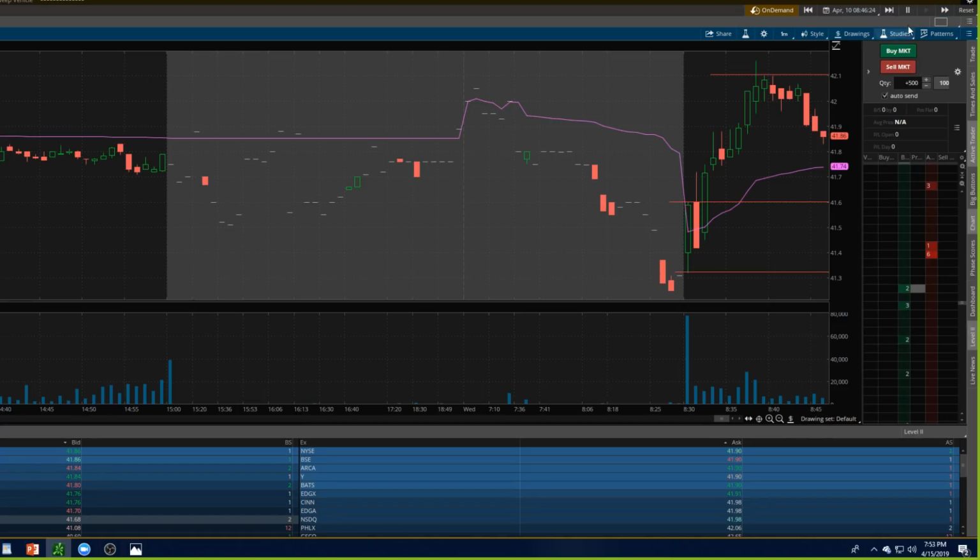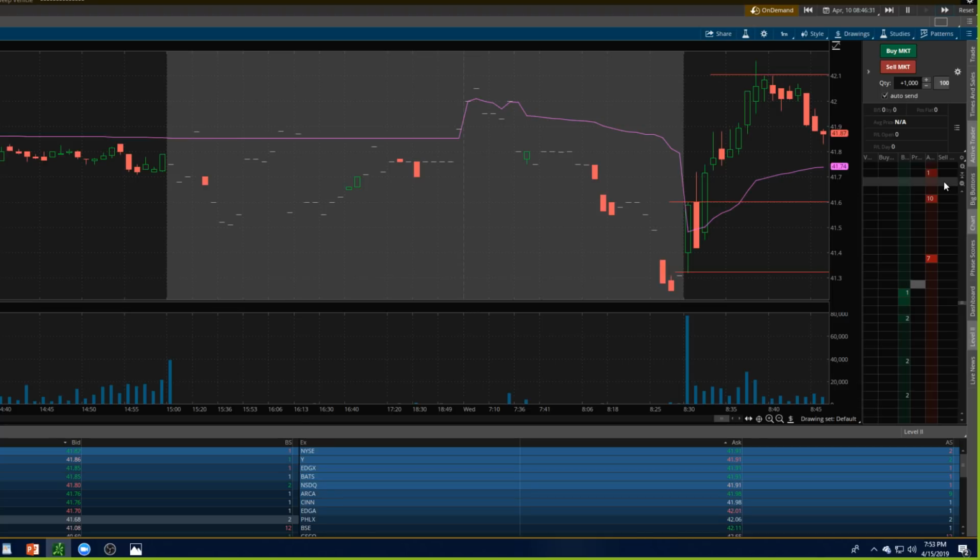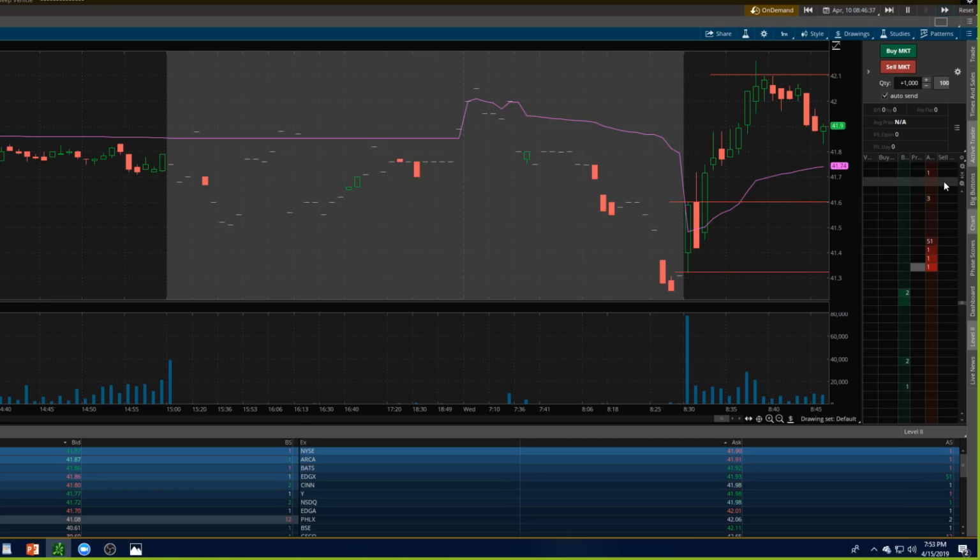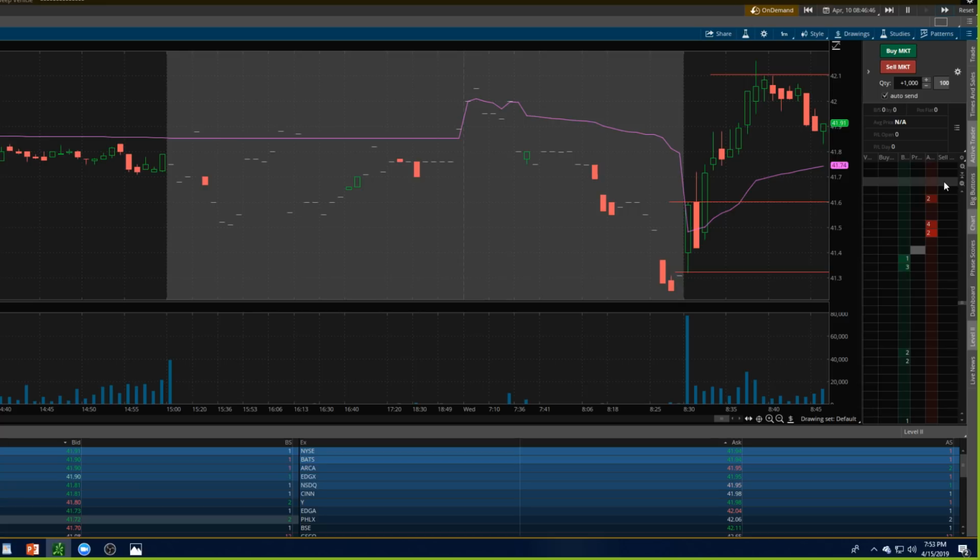And again, since this stock has an 80-cent range, in the last one we took 500 shares, since this one is less than half of what the other one is, then we can scale up a little bit and use a little bit of sizing because our reward target is smaller, our risk is smaller, and ultimately our risk and reward are both smaller, and so we can use a little bit larger sizing with this trade. Does that make sense to everybody? And that's kind of it: if the stock has a big range, you're going to have a bigger reward target, a bigger risk, and you can use a little bit larger sizing.